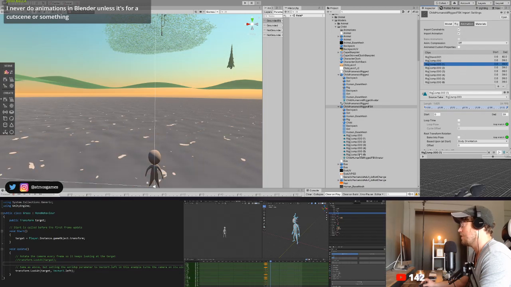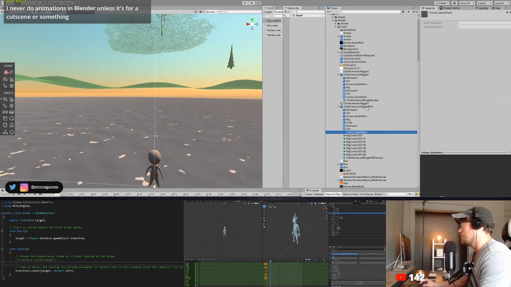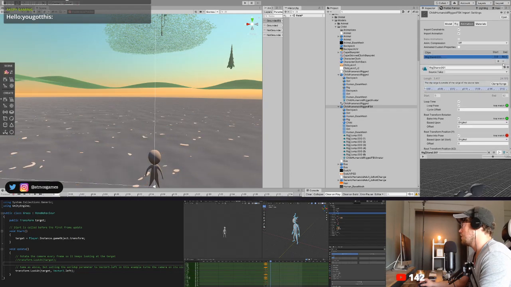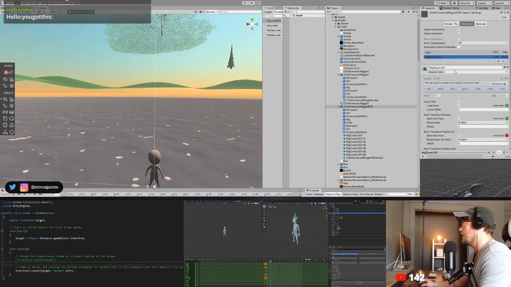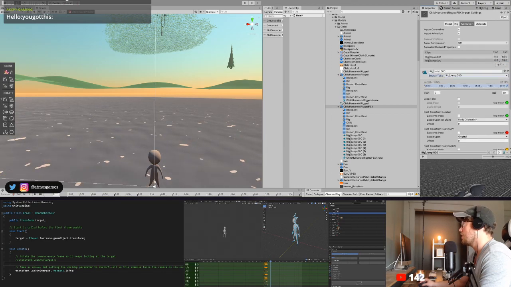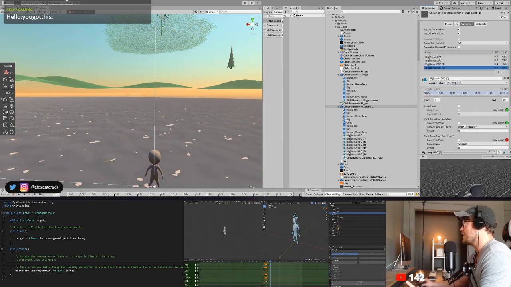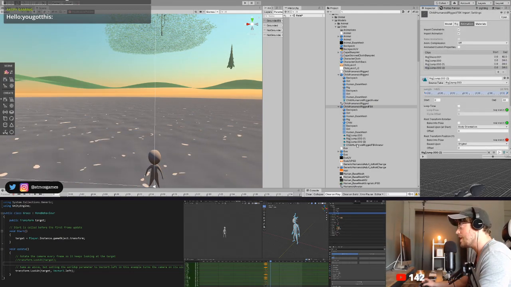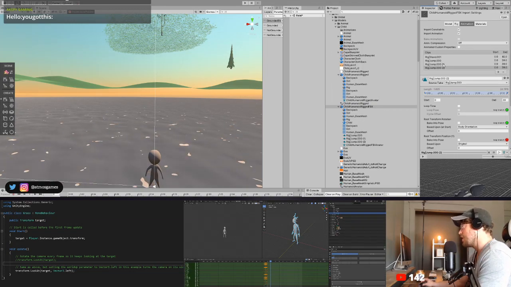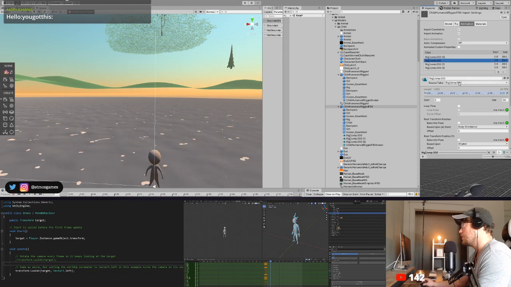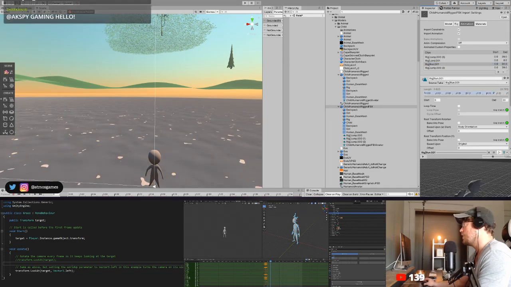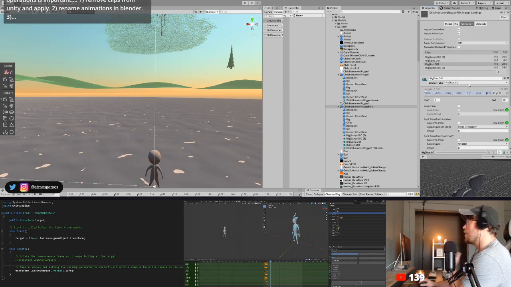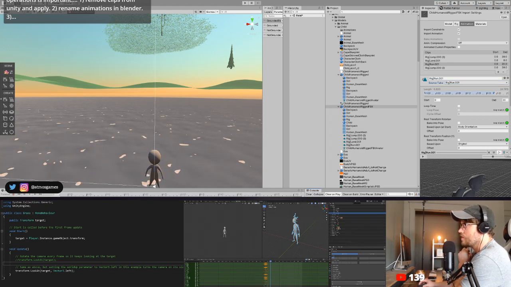What the heck, man? Look at this. Let's go to this right here, and we're going to remove them all. And we got land, run, and jump. So let's have 4. Maybe that's it. Hit apply. Now it's only doing 3. See that? It's nuts. Jump, land, run. Hit apply. Wow, so now we don't have the stand animation.